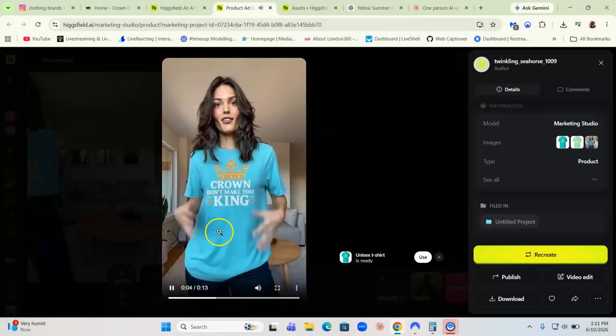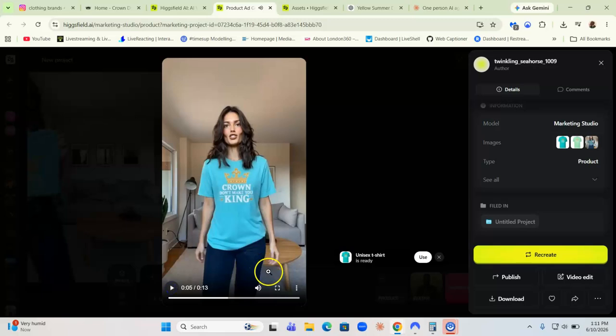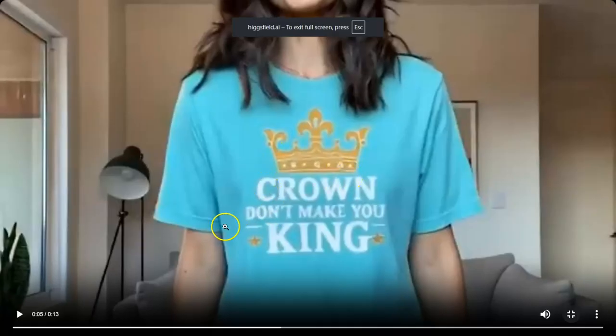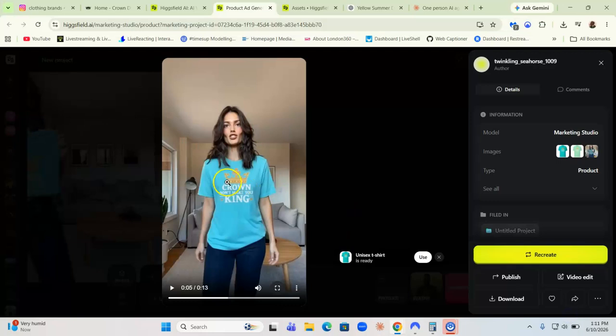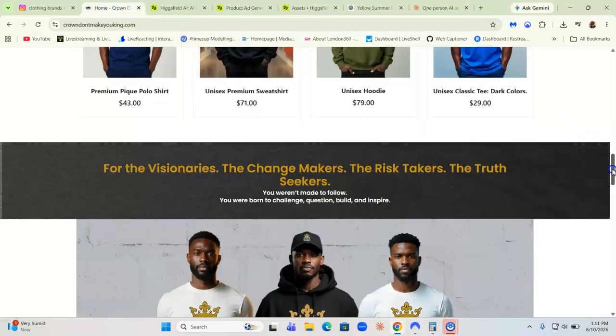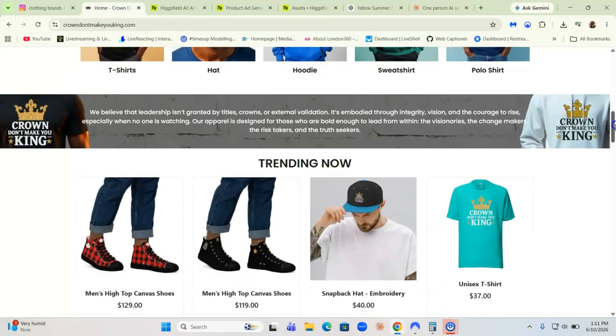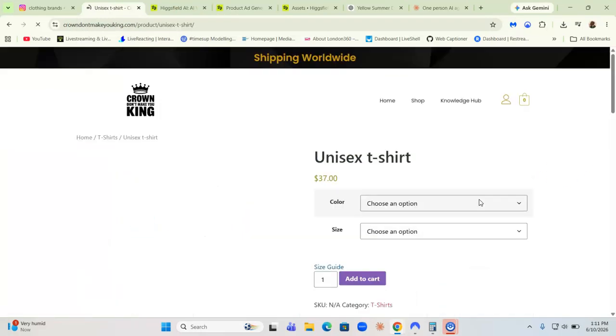There's the product right there, right? So look at the product. Look at it. It kept the fidelity in terms of the quality, the text. It adhered to the text. The text is legible. Text is clear. It's conspicuous, right? So if I go back to the website, the URL that we grabbed, here is the link. The color, it kept the color, right?